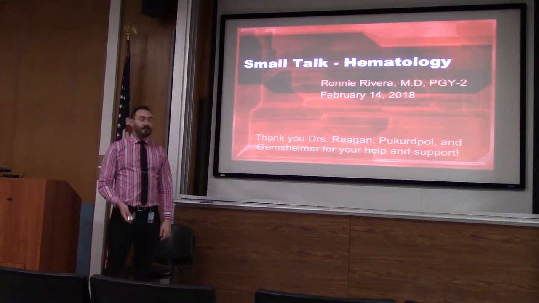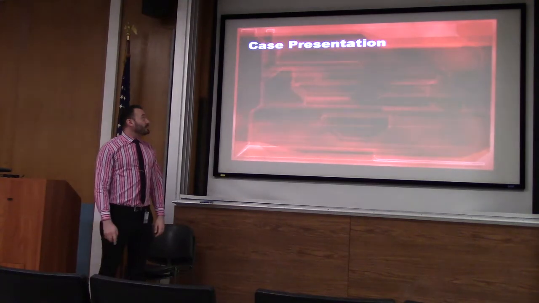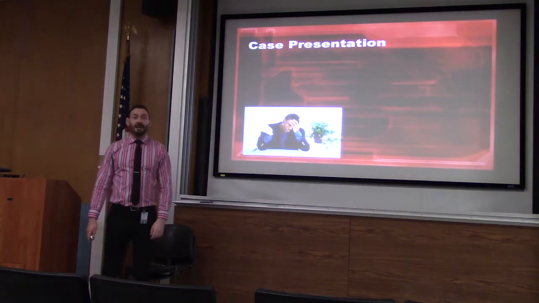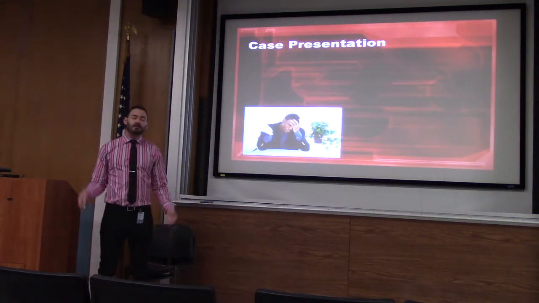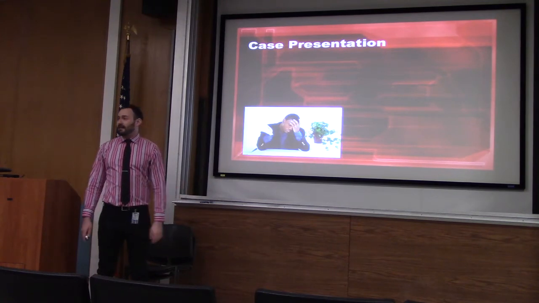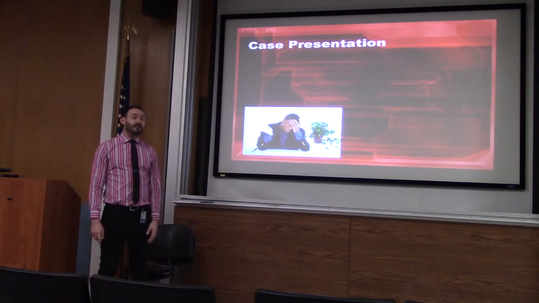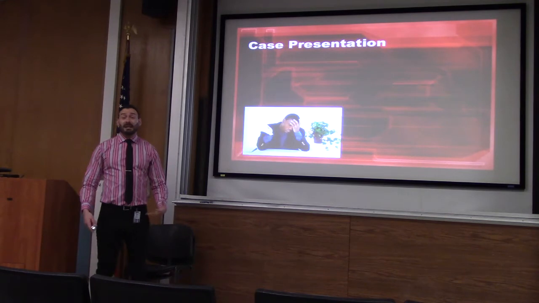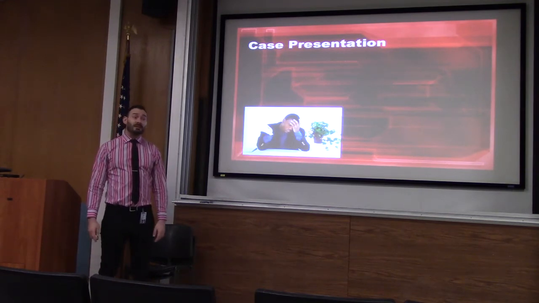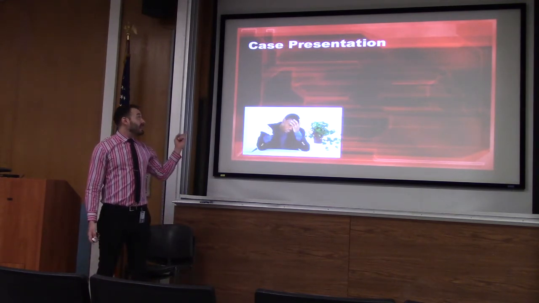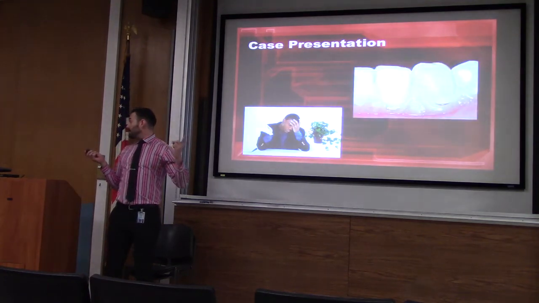And I guess the best way to start is with a case scenario. So you end up with a 54-year-old gentleman from Haiti who comes into the emergency room complaining of total body weakness. Every time he stands up, he gets dizzy, he feels like he's going to fall down, and he can't even walk at this point because he's so weak and tired and dizzy. You examine his eyes and they look like this.